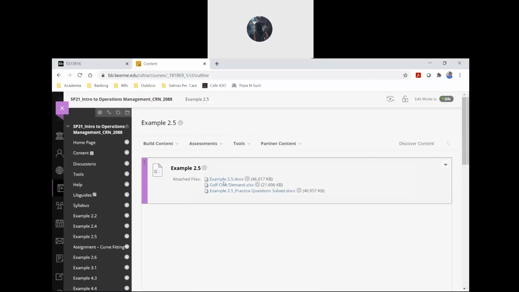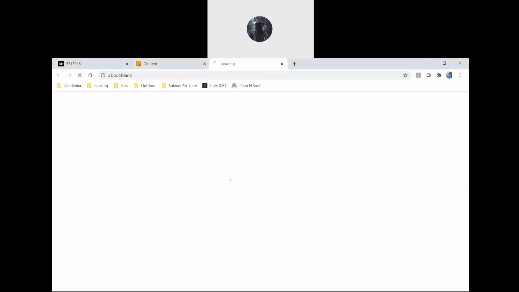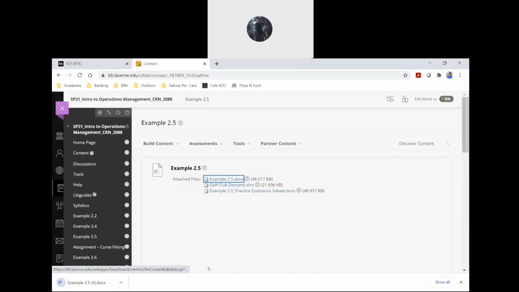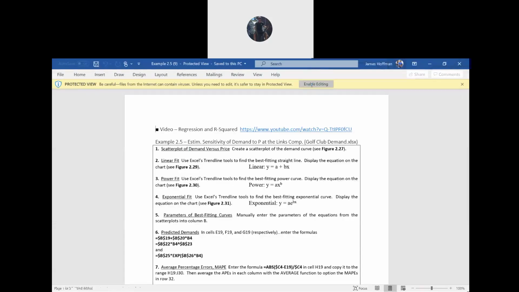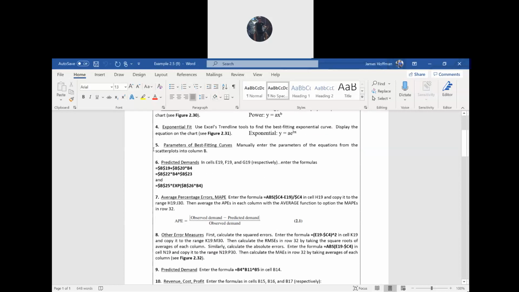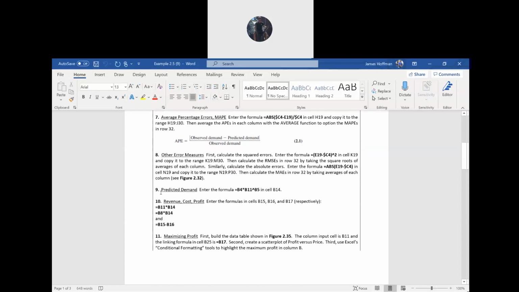All right, so I'm going to open up the example 2.5 Word document again because we didn't finish that on Monday. Okay, so I believe we are in step 9.